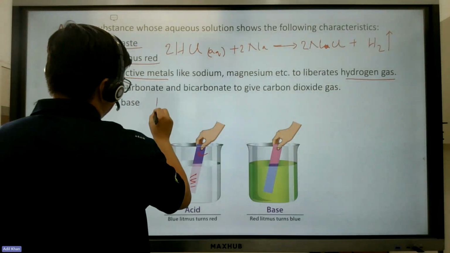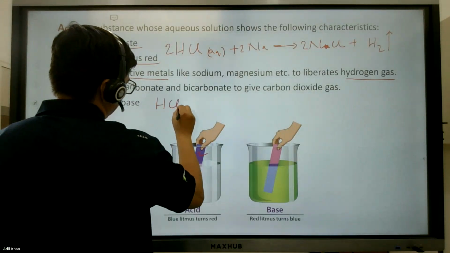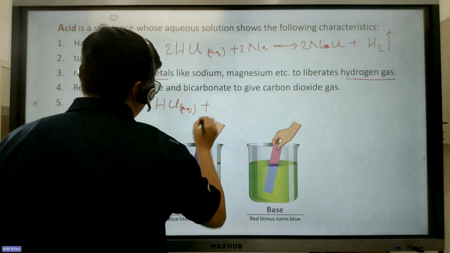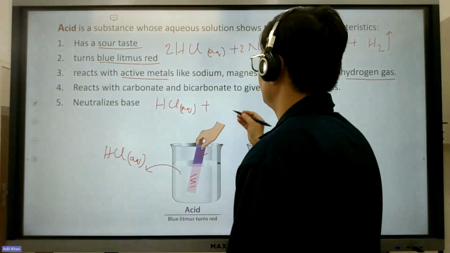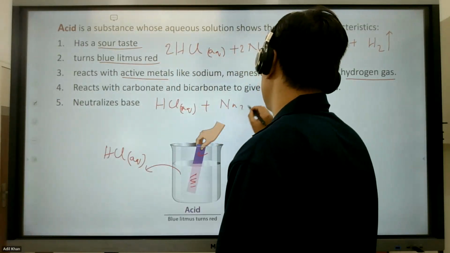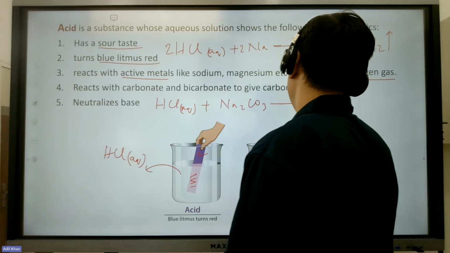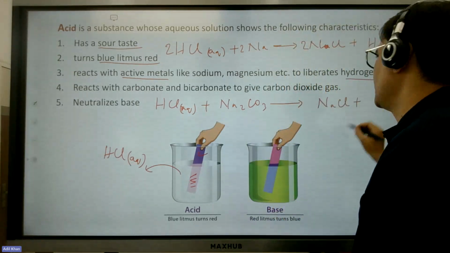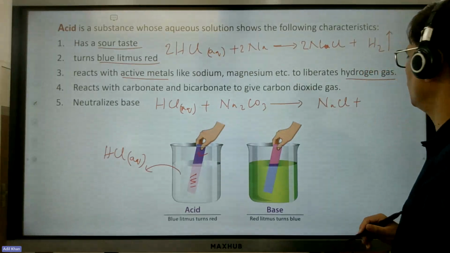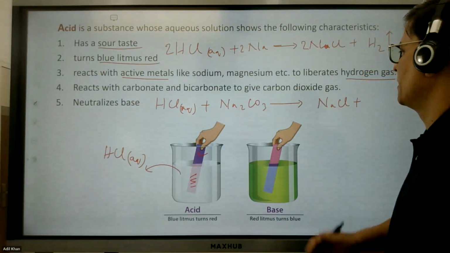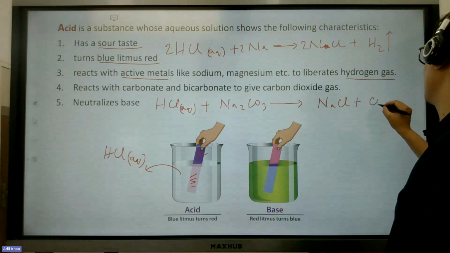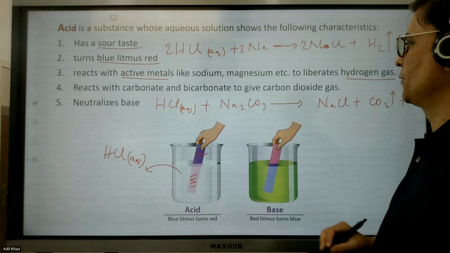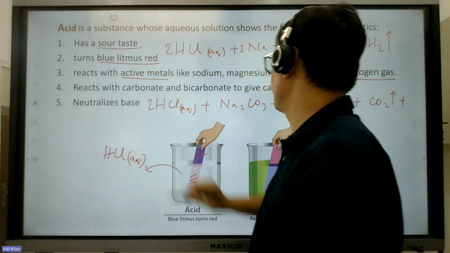Example again, for example, I take HCl, and it is aqueous again, okay? And when I treat it with what one? Sodium carbonate. So what you get as the product is NaCl again, sodium chloride, and along with NaCl, what do you get? You will be getting your carbon dioxide as a gas. What will you get other than that? 2 NaCl. So this is 2 times.